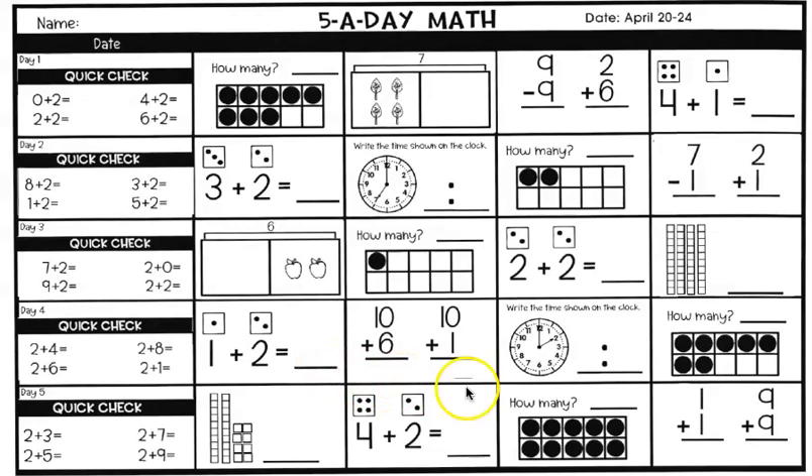This is something we started — adding more to ten. When you have ten and add more to that number, for example ten plus two: count up — ten, eleven, twelve — so the answer is twelve. You're going to take ten and add six more and write your answer. Put ten in your head and count up on your fingers if you need to, or draw a ten frame and add ones underneath. So on this one, you're doing ten plus six equals, then write your answer. And ten plus one equals.